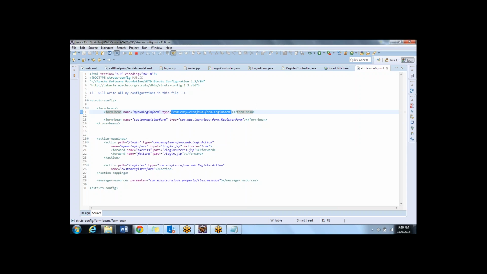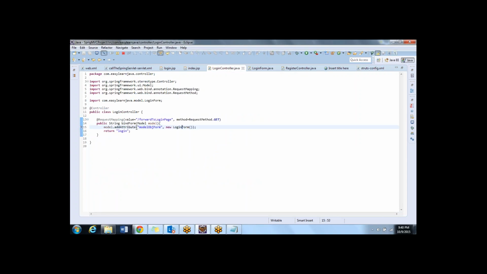The same thing I'm doing in Spring in a different way. For the first time, I create a model object and add a key value pair. The key is model obj form, and the value is new login form.